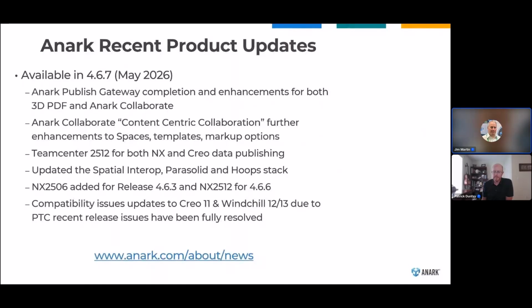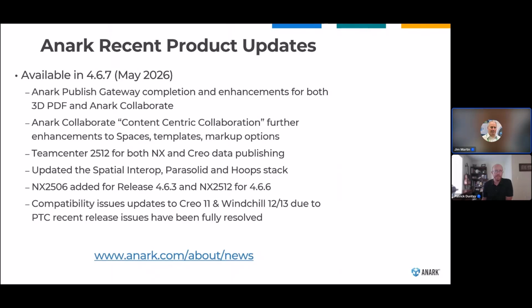Underneath the covers, we don't talk about it all that much, but the tech stacks involving spatial interoperability, Parasol, the hoops, and other MBD adapters, cleanup and refinement is always underway every release. We occasionally go backwards. We need to add NX 2506 to an older release of Anark Collaborate because the customer needed it. So we did. We went there, and also 2512.